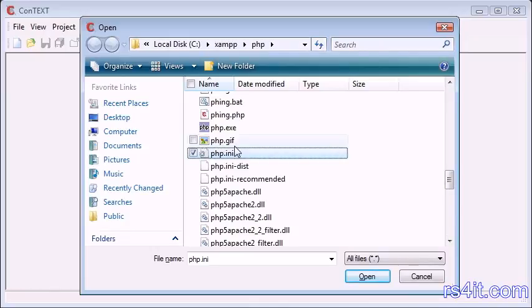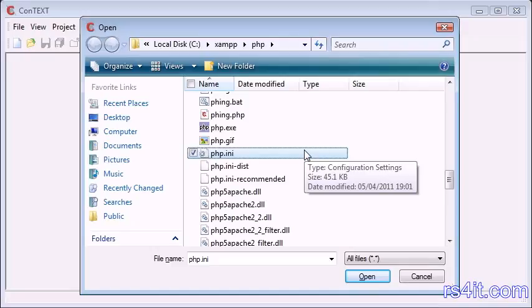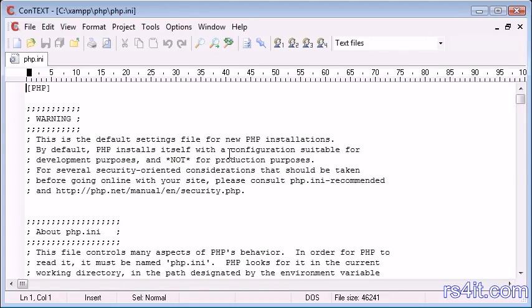Now obviously the file we want is, let's just find it, it would be here, php.ini. So this is the typical location, depending on whether you've installed Apache and PHP yourself, or if you're using a package such as XAMPP, LAMP, or some of the other ones, we've got WAMP, I think. So let's go ahead and open up our php.ini. If you are having trouble finding this, you can just do a local search on your computer. Just make sure it looks like it's in a relative location to your local web server.